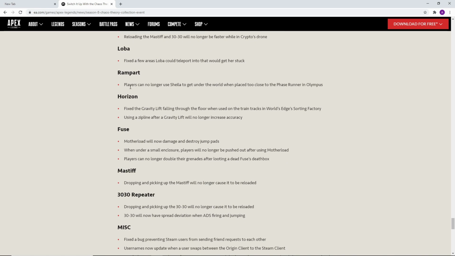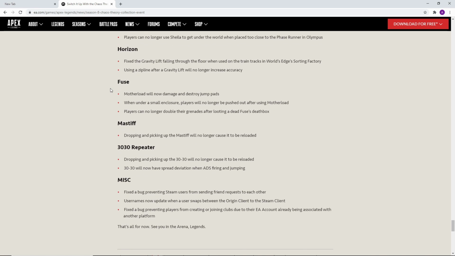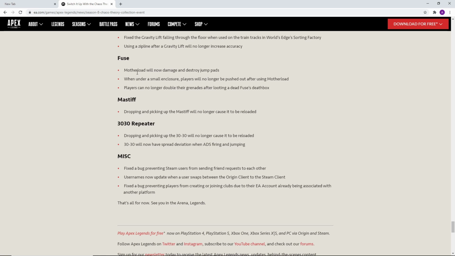Rampart: players can no longer use Sheila to get under the world when placed too close to the Phase Runner and Olympus. Good change. Horizon: fixed a gravity lift falling through the floor when used on the train tracks in World's Edge Sorting Factory. Using a zipline after a gravity lift will no longer increase accuracy. Fuse: Motherload will now damage and destroy jump pads. And when under a small enclosure, players will no longer be pushed out after using Motherload. Players can also no longer double their grenades after looting a dead Fuse's death box.